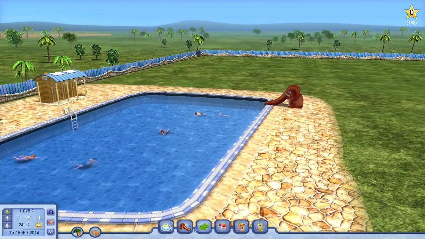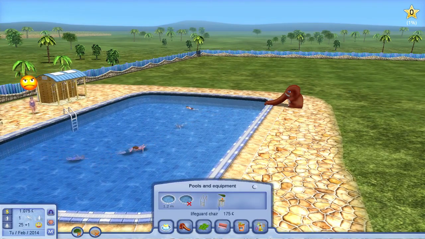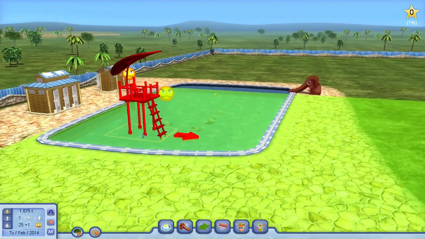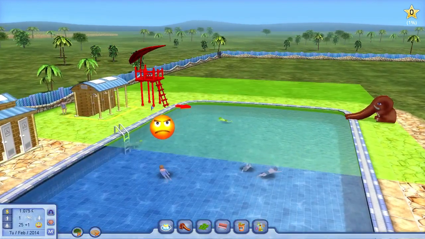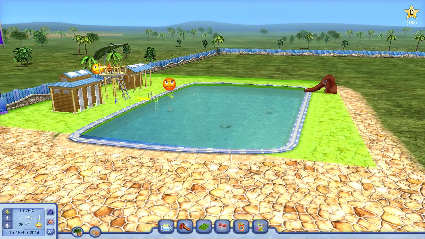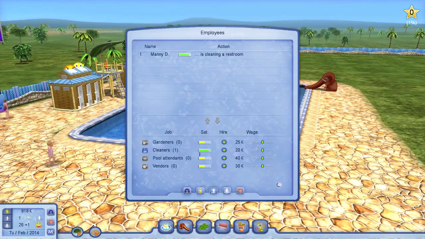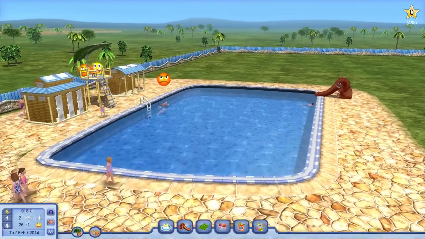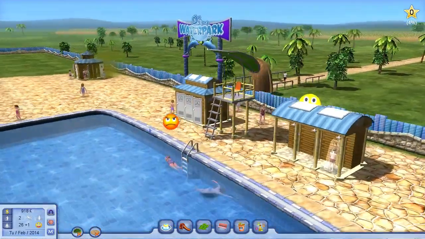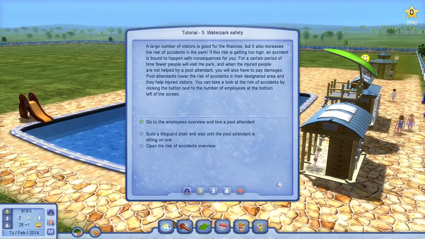This is so you can't be liable if someone injures himself in your pool, because they'll try and help them. I always forget where they are. So there's the lifeguard tower. This is going to be a problem because I can't remember the button on how to turn this damn thing, so it's not going to be able to watch the whole pool unless I can put it here. Well, that kind of works. Yes, as long as they can still kind of get past, that'll do. And now I need to hire a pool attendant who will make sure that I'm not liable for any accidents in my horrible, horrible pool of death. So what is the next objective now? Open accidents overview.